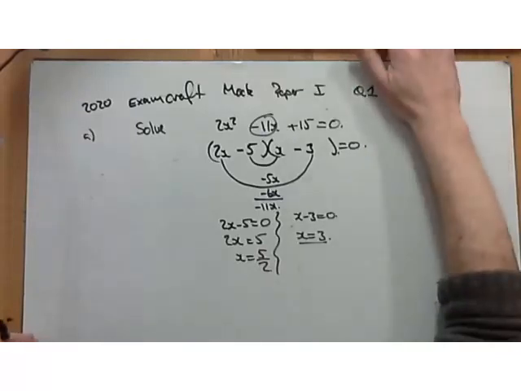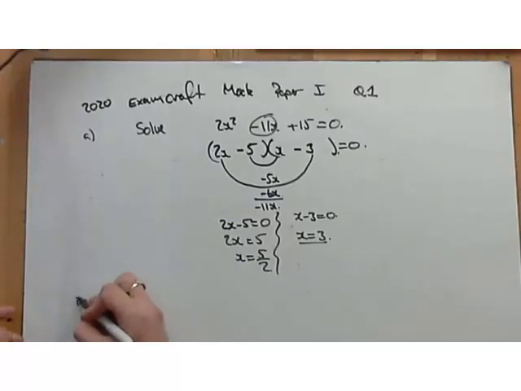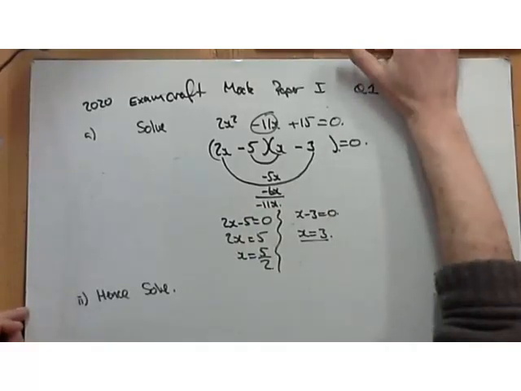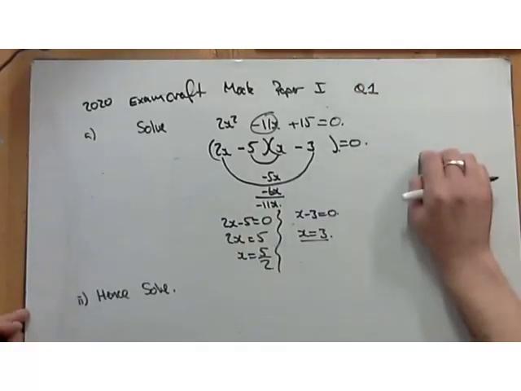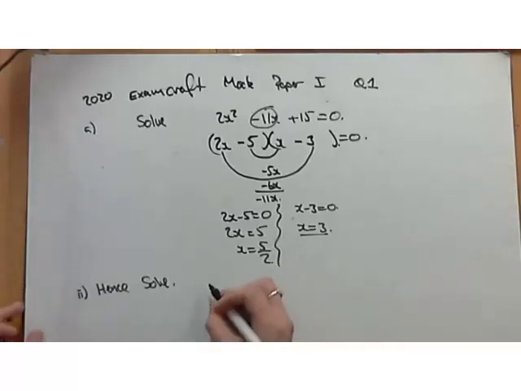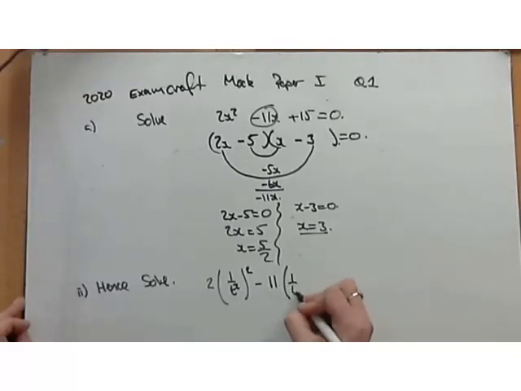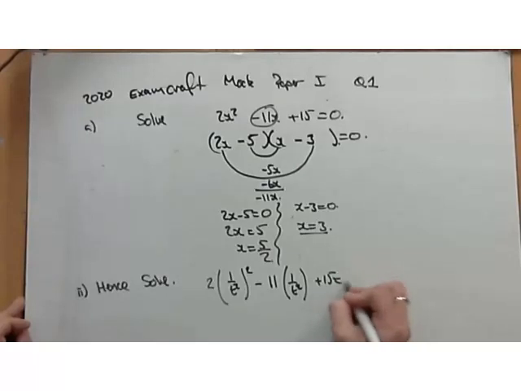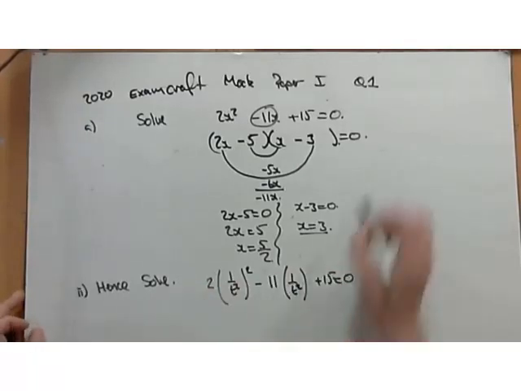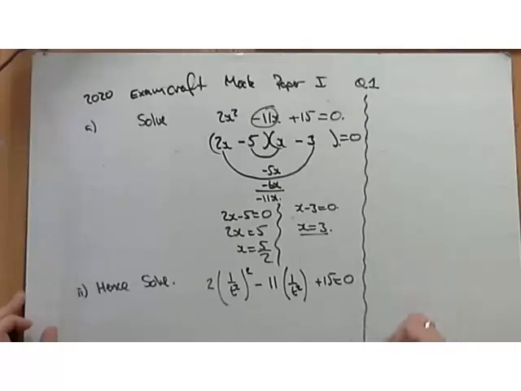So that's the first part done, part 1A done. Let's do part 1A2. It says, hence solve the following. Hence solve 2 times 1 over t squared. To be fair, this is a junior cert honours question, so this shouldn't cause any problem to anyone. So hence solve this equation instead. I mean, you should have been aiming for a full 20 on this, or a full 10 on this, if that's what was going for it.